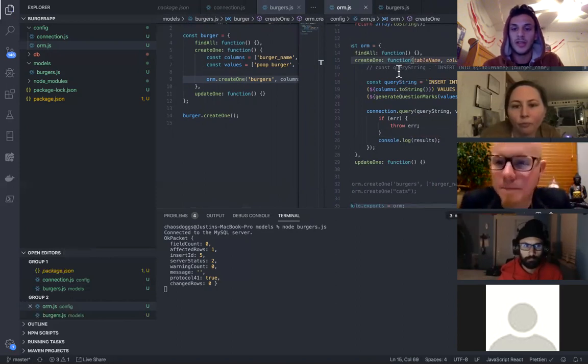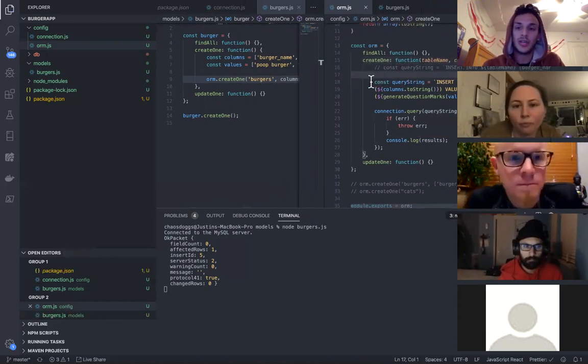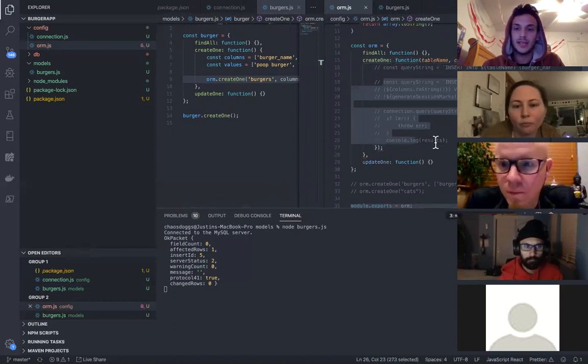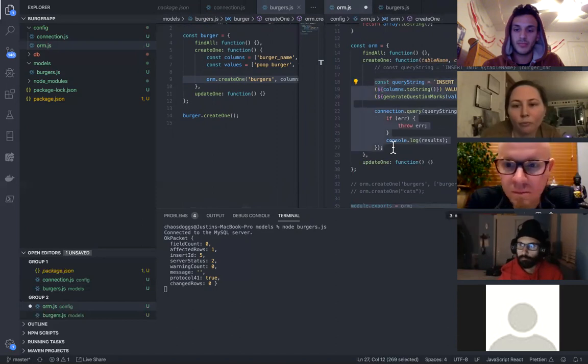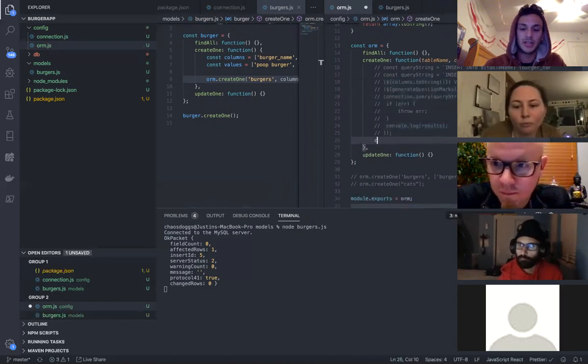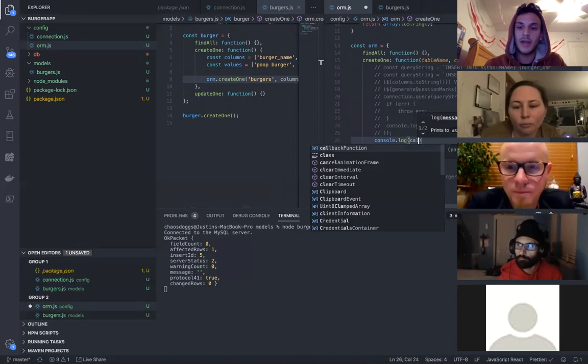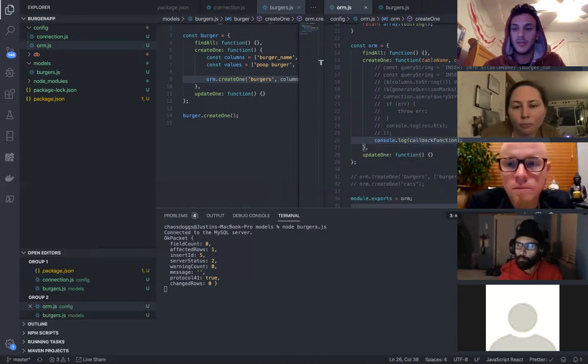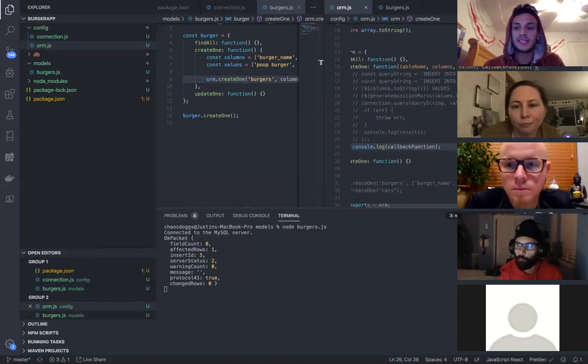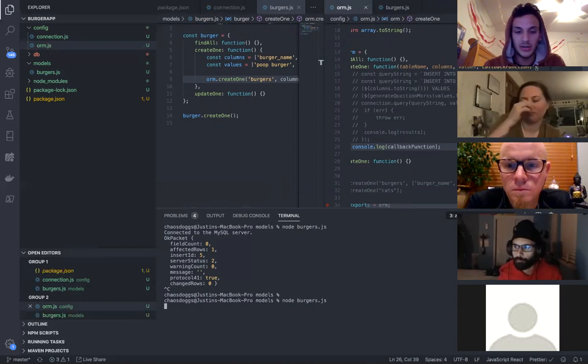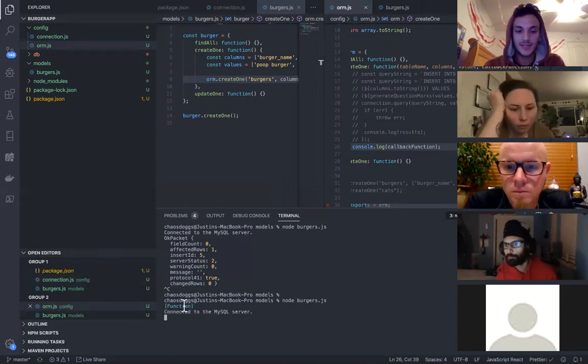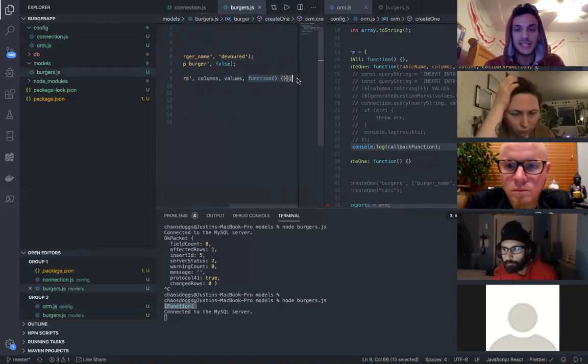So what I'm going to do real quick is console.log callback function. Because you've probably seen this before, but it still just doesn't make sense to you. Like, what is that? So I'm going to restart, hit node. See, it's just a function, which is the one we passed here.